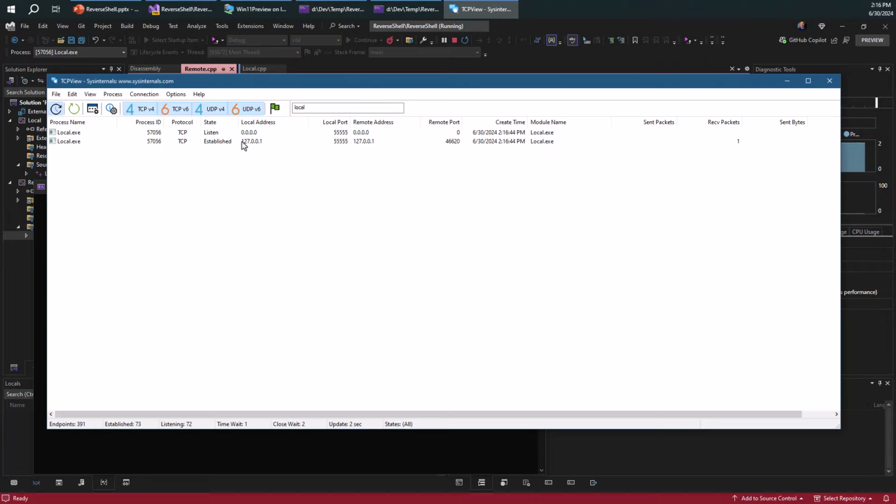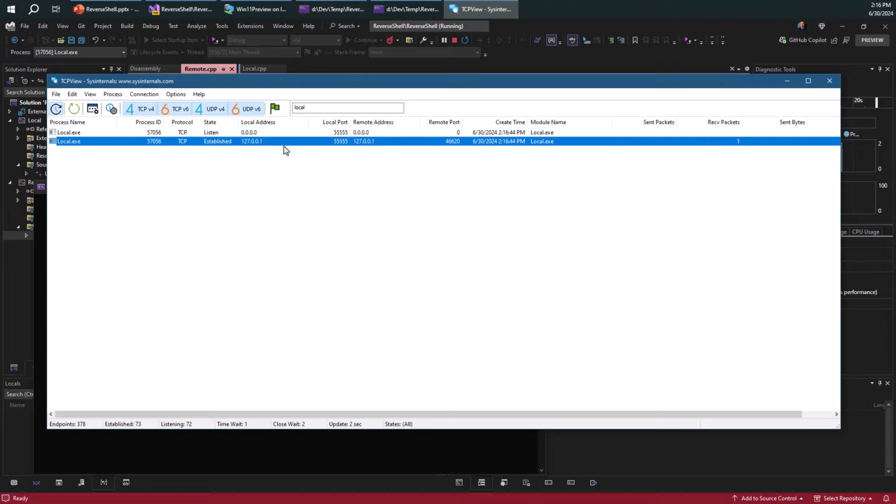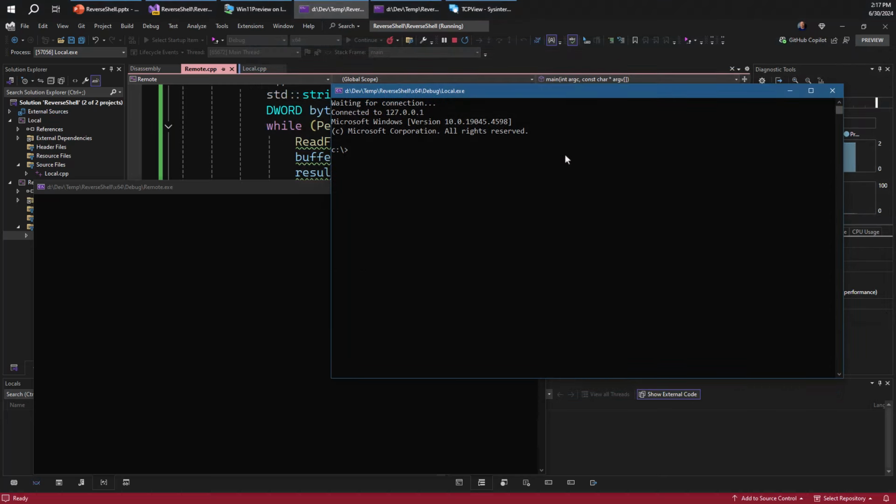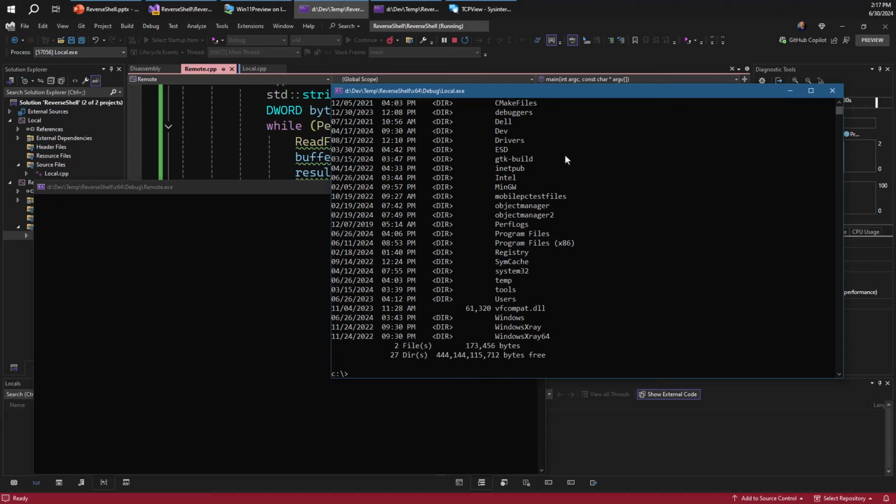Notice in TCP view that we have these two connections available here. So there's a connection here. This looks fine. Let's see if we can write some commands here. If I do something like, say, dir, I can see the directory output here. Of course, it might seem not very impressive because, I mean, really, we're just doing these things. It seems to be local, but it's not. This is not CMD. It actually is working with a hidden CMD.